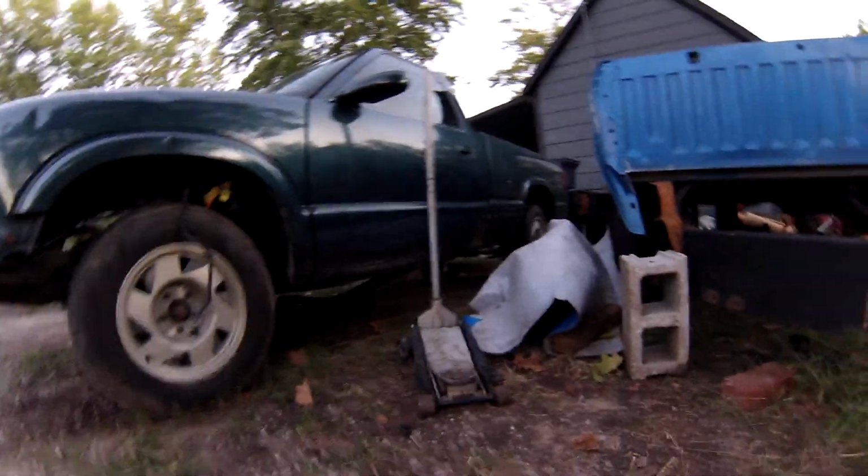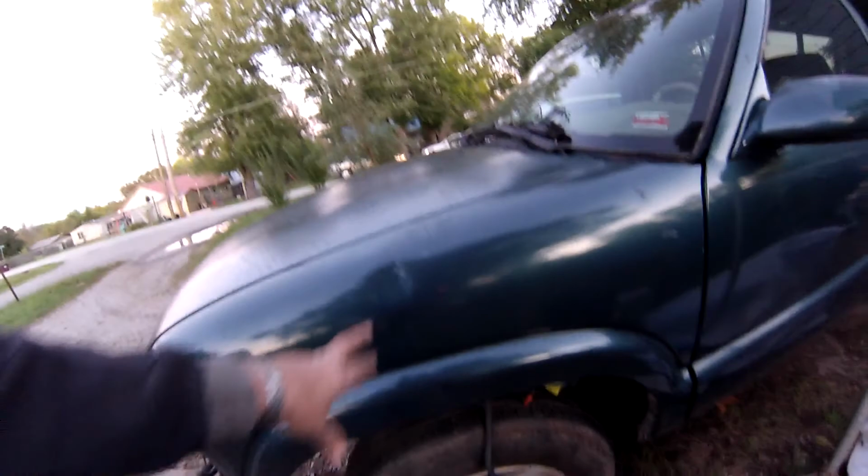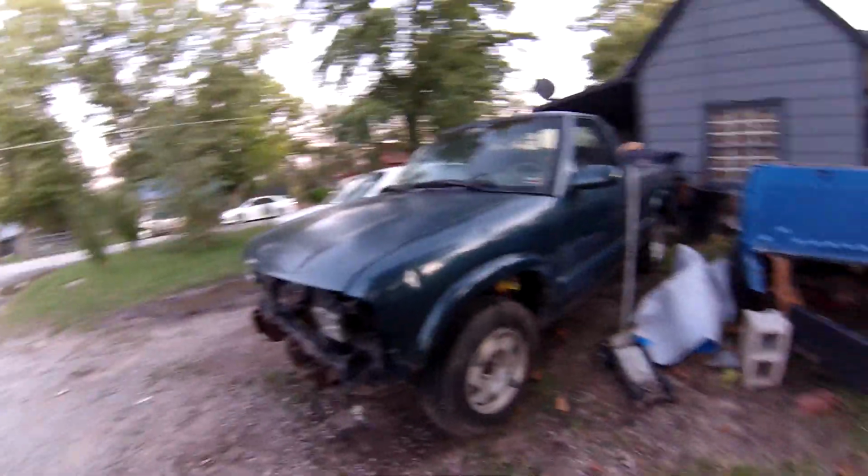But the S10, it's going to get cab corners, and probably rockers. I don't know about the other side. I am the one that messed up those fenders. When I pulled the whole front clip off at one time and had a ratchet strap hung right here, it dented that one right there, and it dented that one right there, and then it was sitting on that stump and rolled over and collapsed and dented it here and here, which is no big deal for me. Those are just really minor dents. But it's going to get a 5.3 or the 6.0, depending on what I end up doing with that. And I don't know if it's going to get something like a Powerglide.